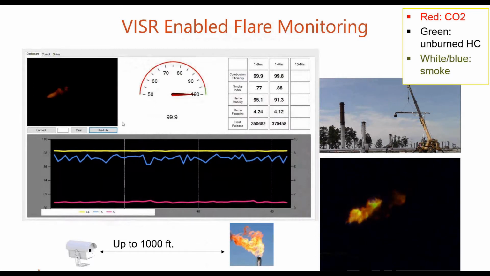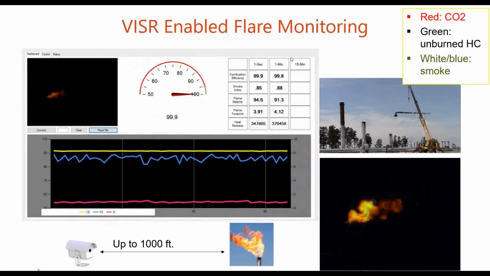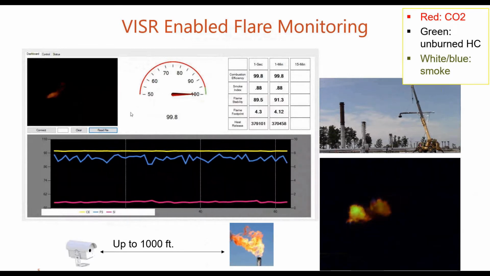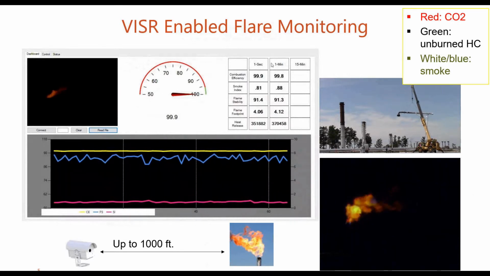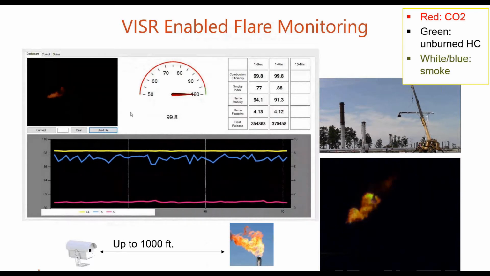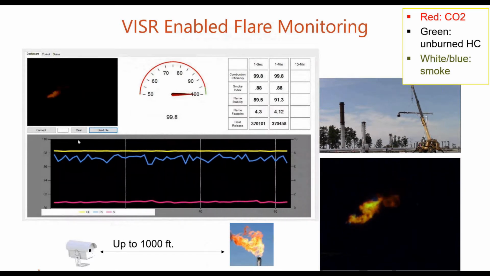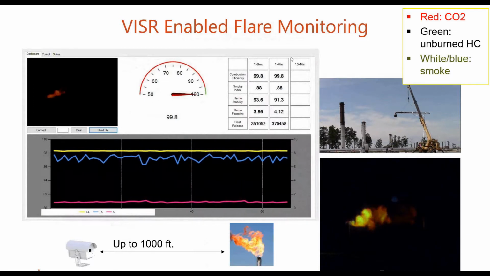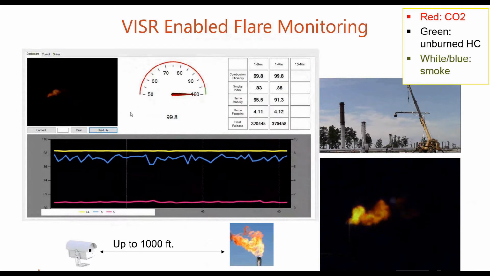To give you an idea of what VISR looks like, here we have a user interface that's showing the real-time 1-second data from a VISR test. The video playing on the upper right-hand side is a visible spectrum video. This is one of our validation tests.